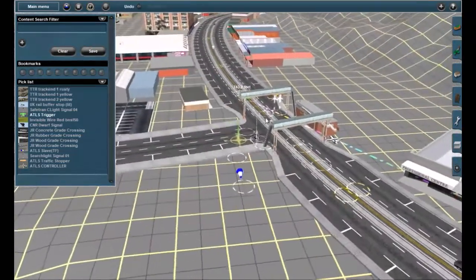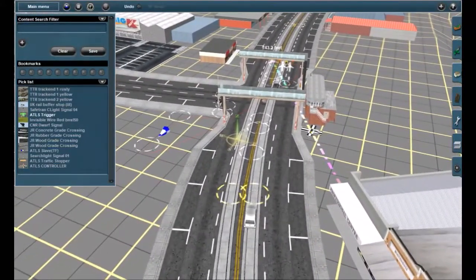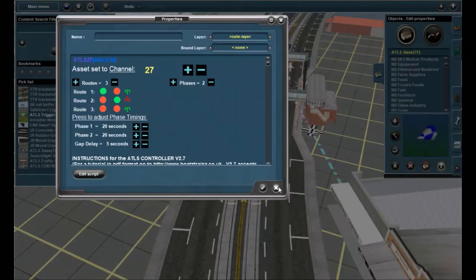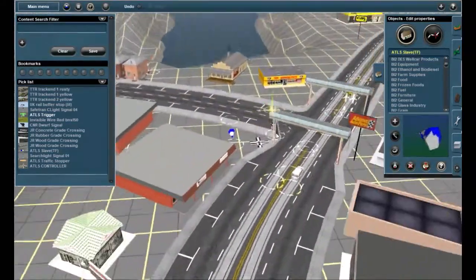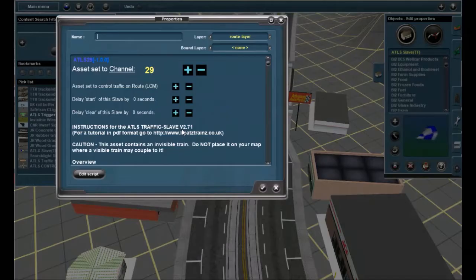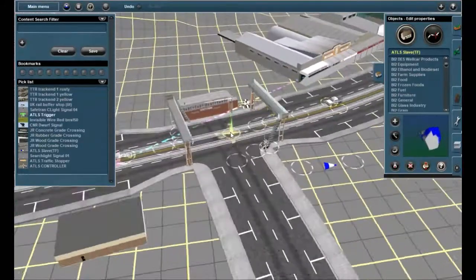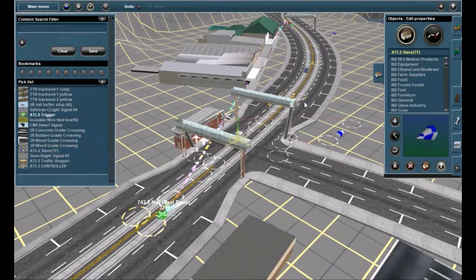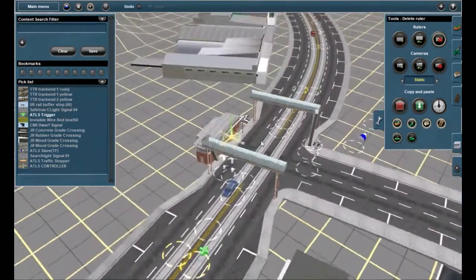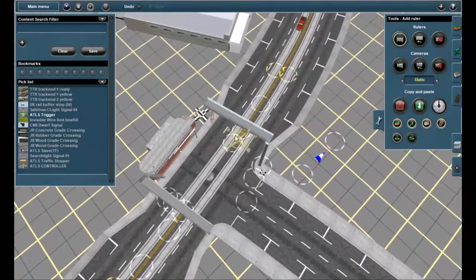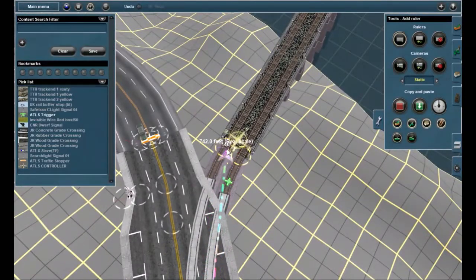Now we need to take care of the intersections. The intersections are going to be interesting. Let me double check this. It's 27. That's 27. Okay. So we need numbers 27 and 29. Okay, so we're going to go back to the same thing. 740 feet is the magic number for the intersections. So we're going to go to this side of the intersection, go 740 feet, which is right here at the end of the bridge.